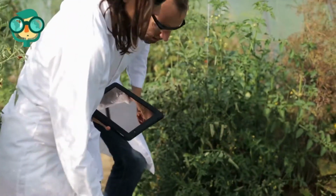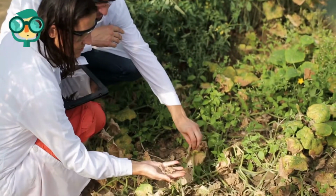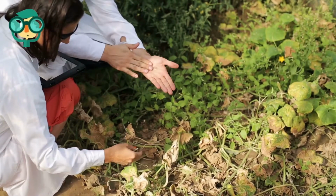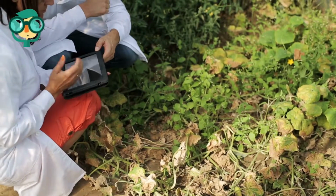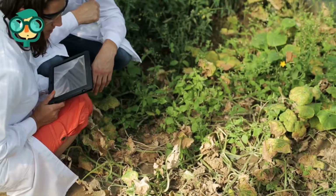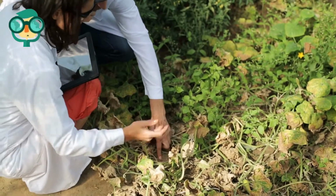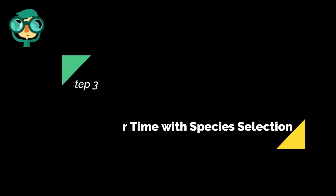Other than this, you should also check the potassium and phosphorus levels. It is vital to ensure a strong foundation for the trees. Select a land that has a slope of 5% to 20% to ensure that water doesn't stand at the feet of the tree. Also, make sure that the trees get plenty of sunlight and air. To prepare the soil before planting the seedlings, remove all existing vegetation using a mower, pickaxe, shovel, etc., to make it smooth. The third step is take your time with species selection.